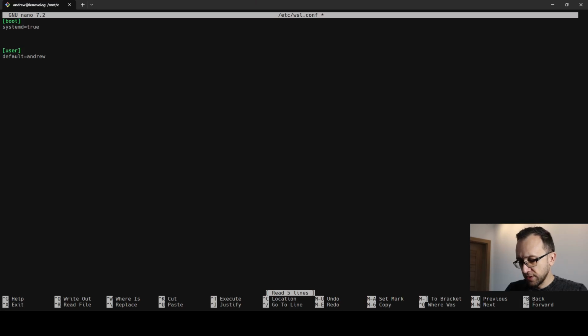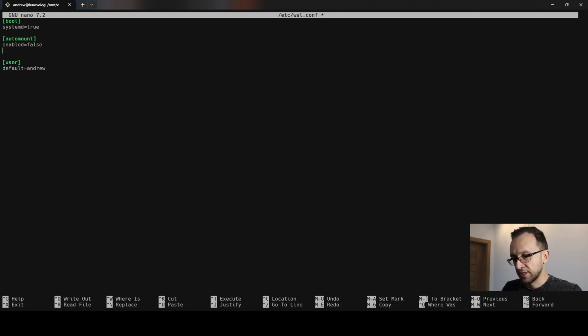First of all, we need to add a new section, automount. It controls what external drives will be attached to WSL. And obviously in this case, we want automount to be disabled. If we just disable it, we won't see any folder of the host machine, and we still want that. We want to connect, for example, the projects folder, and narrow down access to projects, and we can do so.